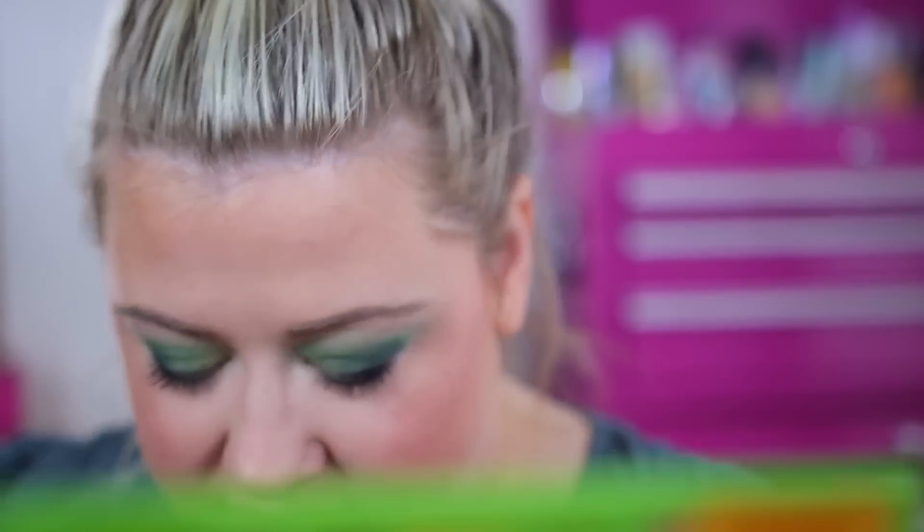It's not too glowy. Here is a close-up of how everything is looking. I really like how the mist kind of finished everything. Actually, it looks really pretty. So I think everything looks nice all together so far. I'm gonna go ahead and leave this on and I will check back in about 5 hours and we'll see how this is lasting on my skin.